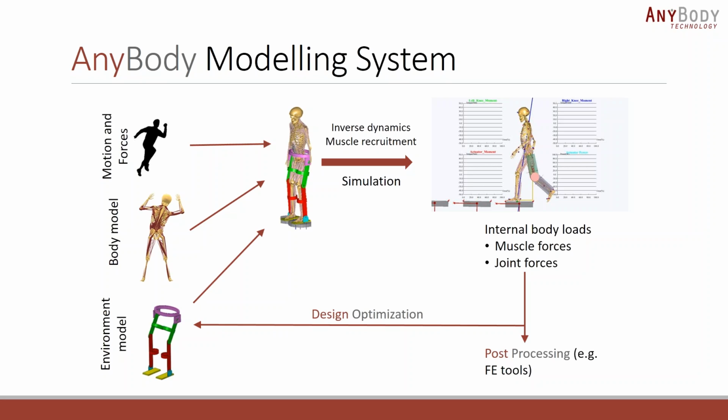So for example, if you wanted to design this exoskeleton so as to minimize the muscle activation in a certain group of muscles, then these optimization studies, which would be an iterative optimization study where you keep altering the design until the desired effects are obtained, and these optimization loops can be run within AnyBody as well.